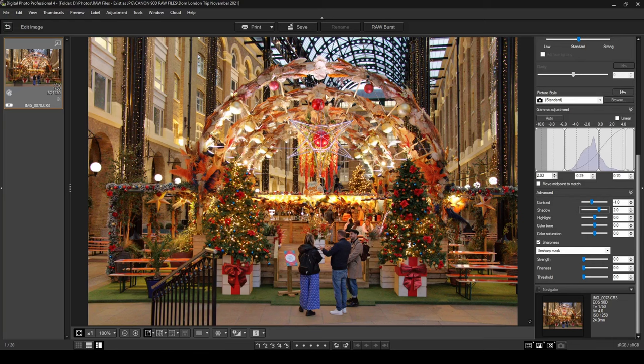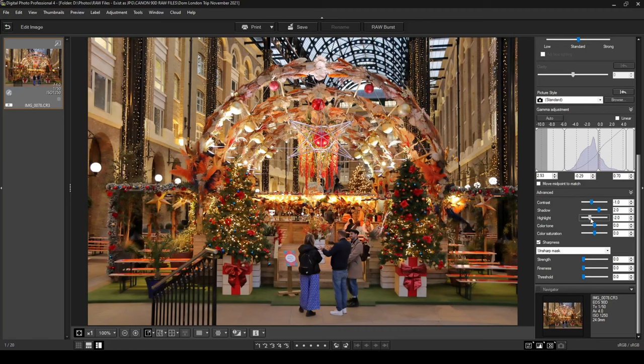So with all the parts that are really bright, like the sky here and all these lights, we can control what happens. If I move this all the way to the right, you'll notice they get a lot brighter, and you'll see this thing is spinning. It sometimes takes a while to load the effect before you can see it. And there we go. Once it's loaded, you can see now the highlights are much more highlighted. You can even see that by clicking on this button here. The highlights are really bright. That was just to show you, if I drop the highlights the other way, they are much more dull and not as bright. So I'm just going to leave the highlights at something like maybe -2, and that looks all right, kind of balanced out.